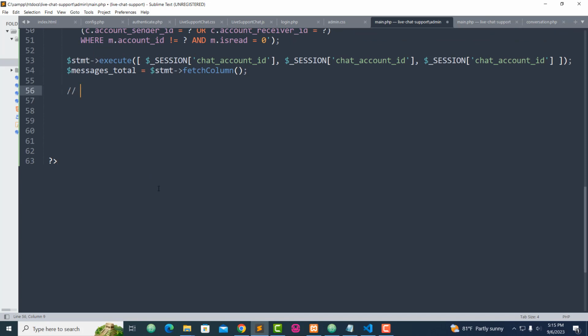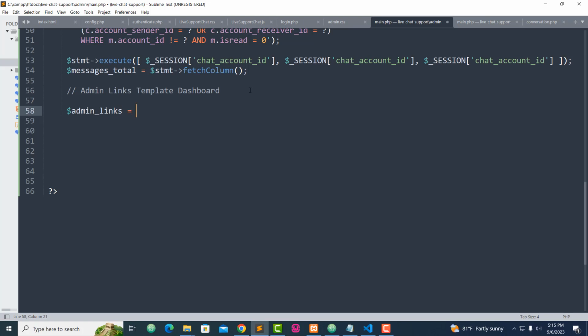I'm going to say admin template, oh no, let's put link here. Okay, that sounds better. The first, how I'm going to do it, I'm going to say admin link like this.